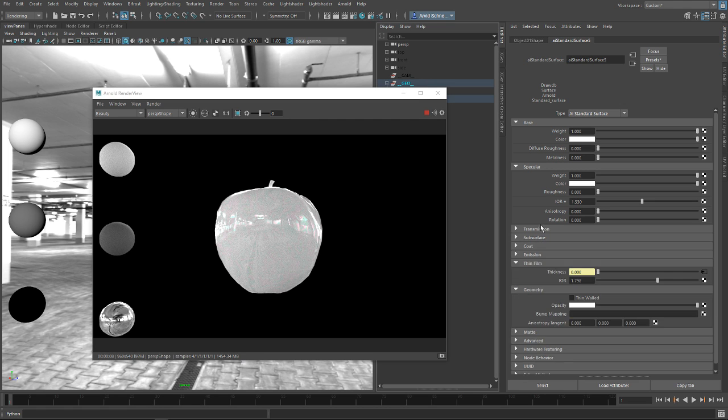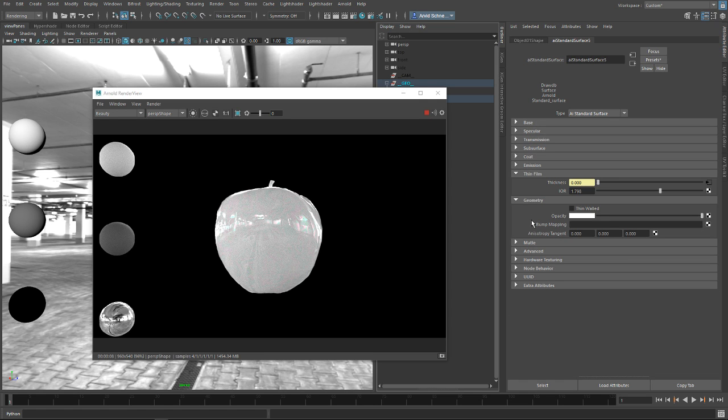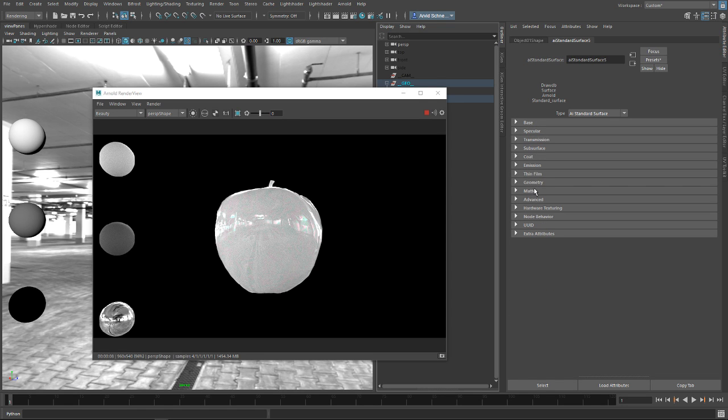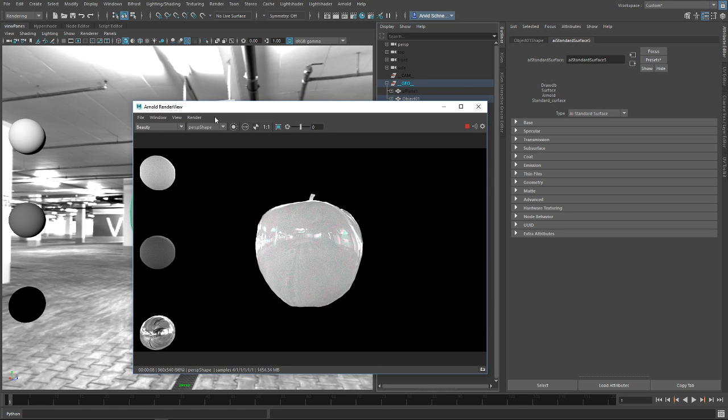Subsurface, nothing changed here. The next cool thing about the render view is, first of all, these settings which you set are stored in Maya preferences. So it's not in the scene anymore. When you make a change here, it saves it to the preferences. And you also have the option to save the image, with different settings here. So you can have options for how these images are saved.